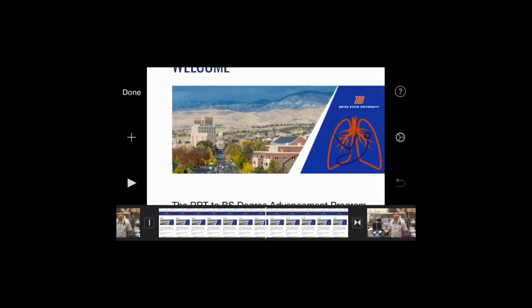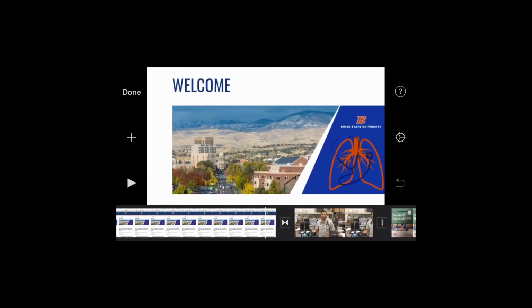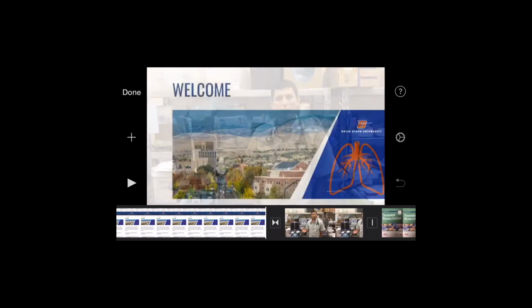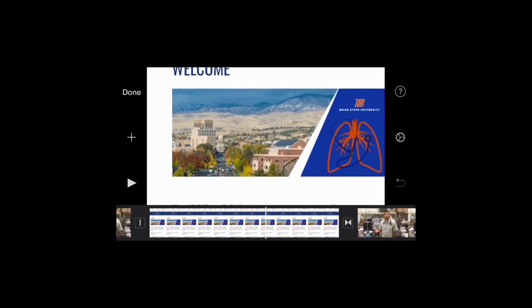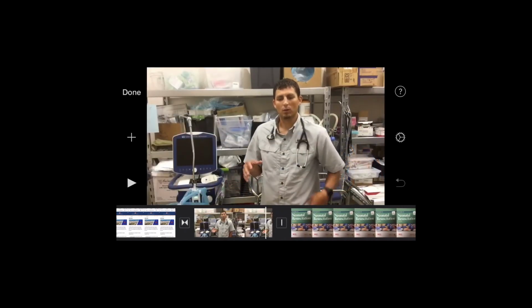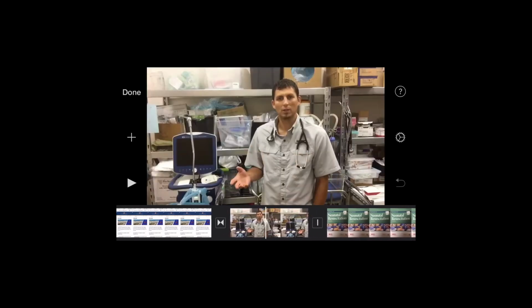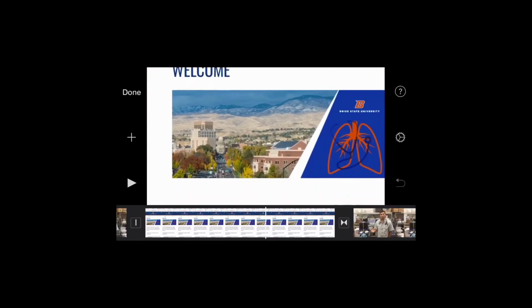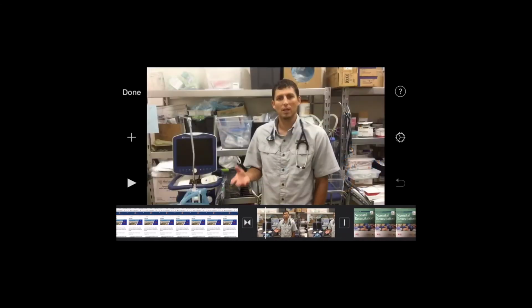Again, it's really important that we don't just present a PowerPoint and talk over the top of a slide, because that generally is pretty boring and doesn't engage our listeners or our audience, whereas doing this type of thing really keeps a member engaged. Plus, it gives us all kinds of opportunity to add different types of pictures and things to it.